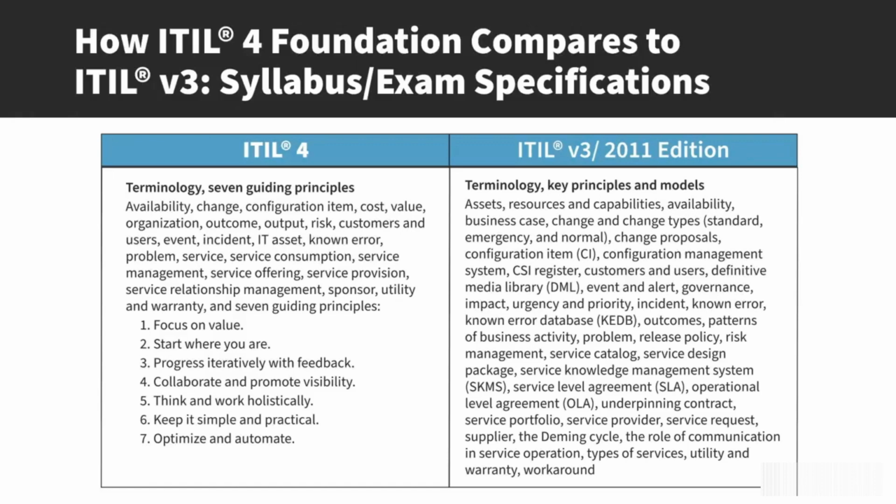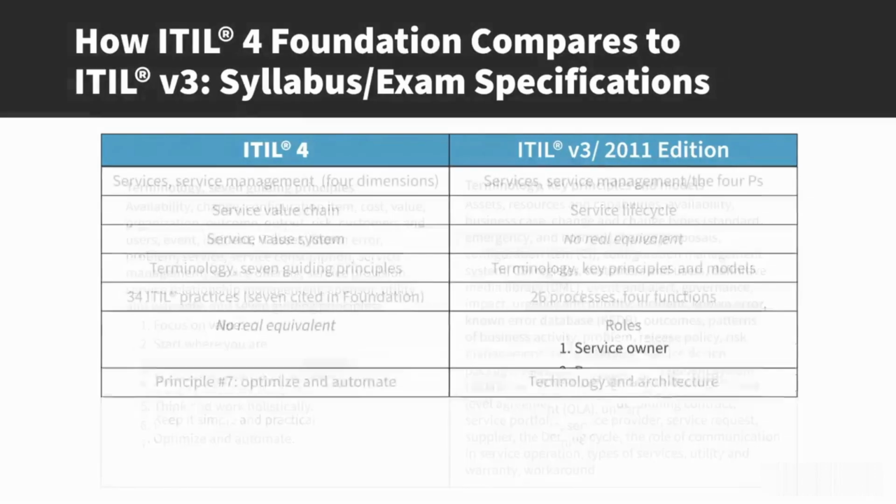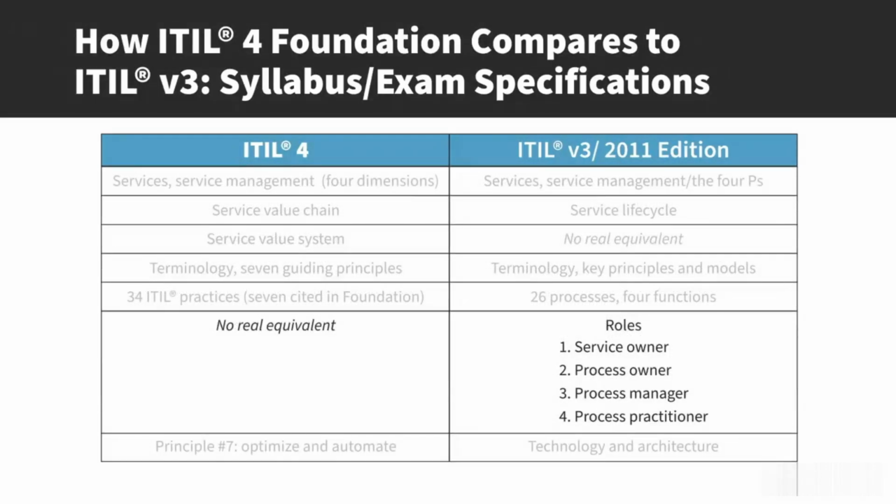The ITIL 4 exam specification includes 19 key terms and 7 guiding principles, also shown here for comparison. I've highlighted the terms specified in ITIL v3 and 4. Note that while some terms specified for ITIL 4 Foundation are not listed in the ITIL v3 syllabus, terms like output, risk, service, and service management, they were certainly covered in the course. Lastly, note that the 7 guiding principles, while new to ITIL Foundation, are adapted from the 9 principles covered in the ITIL v3 practitioner course.